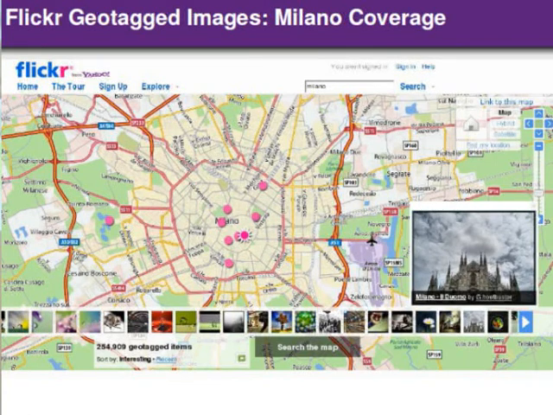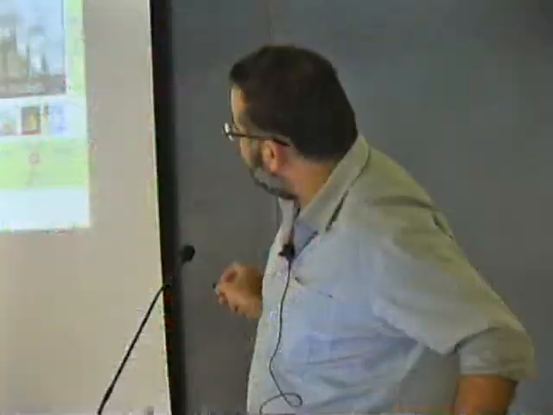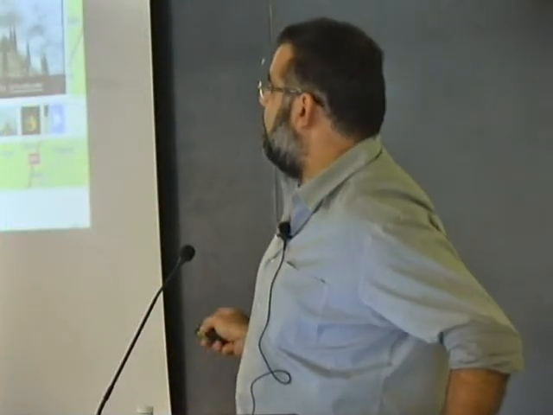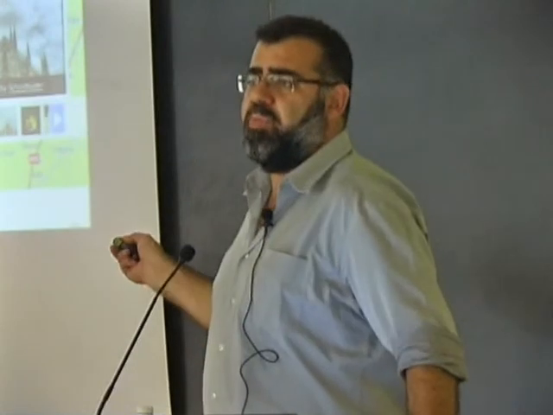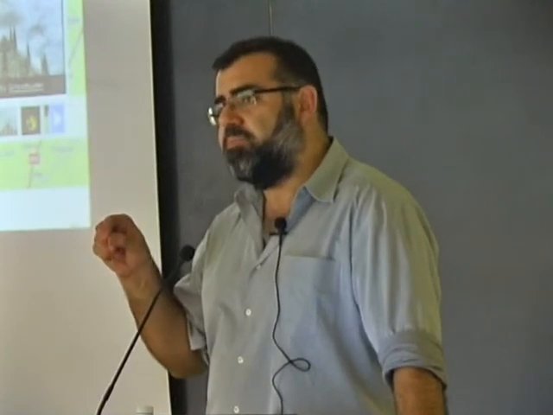And if you click on any of these examples here, I click here, you get, for example, this very nice picture of the Duomo di Milano with very nice clouds. And you can see a sample of where people are taking pictures. You can't see all 250,000, it would be too much. But for example, in the last web conference, we presented a paper where we use this wisdom to suggest a possible way to follow the streets of Milano to see the most interesting places that people think we should see. So that's like a touristic trail.